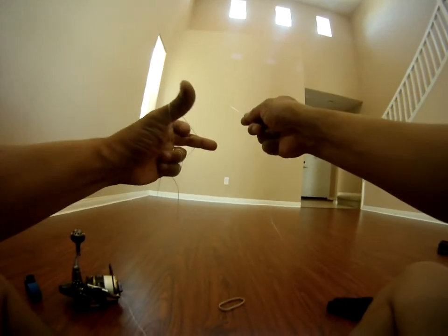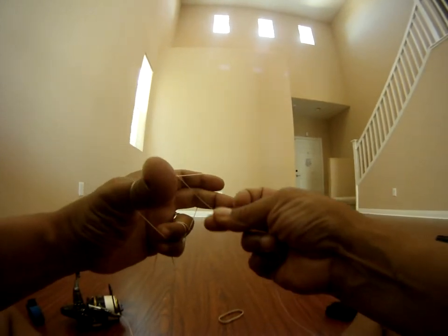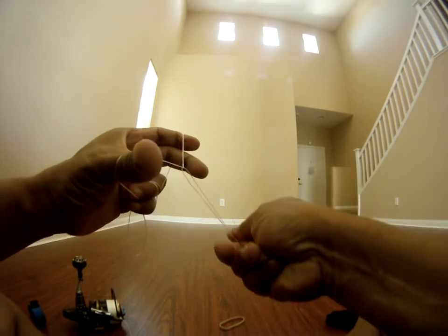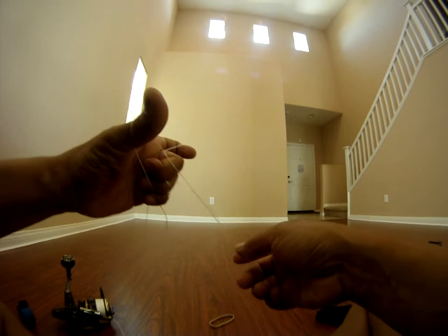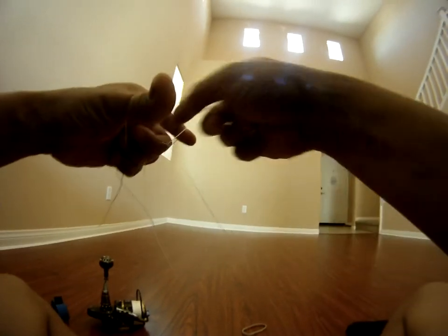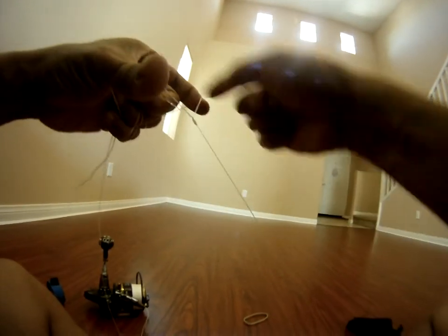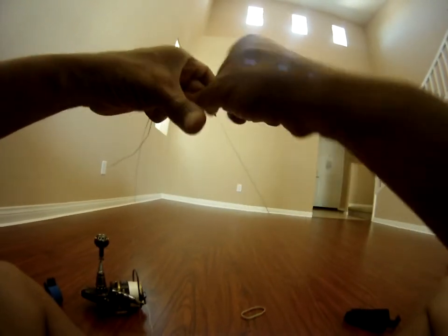So first thing you gotta do is put the mono through under and then pull to the right, okay? With your middle finger, you hold the mono in place and then pull to the left. So you're alternating right, left, right, left, right, left, right, left.